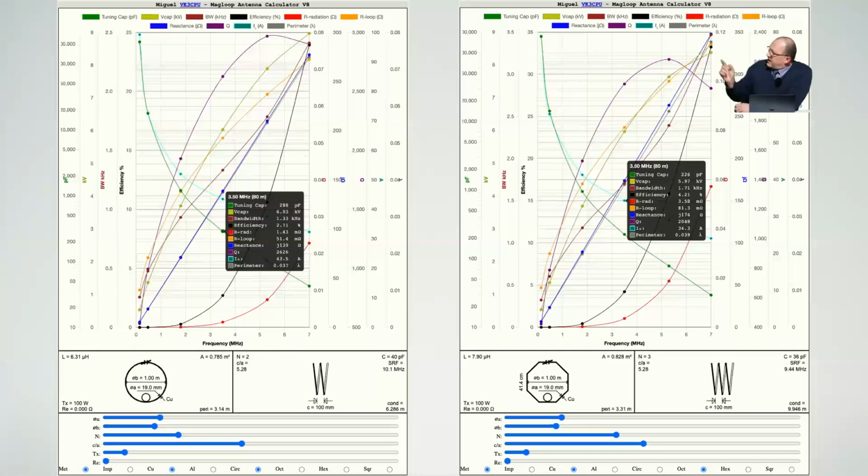Here on the left, you can see now what it looks like if you've put multiple turns. So this is for a 2-turn antenna. You can see it loops twice on the image. Interestingly, when you put a second loop in a mag loop antenna, a series loop, straight away the self-resonance frequency comes down significantly. So the calculator will reduce the span of frequencies to those that are available. You're not going to be going beyond your self-resonance frequency.